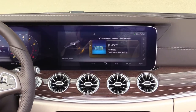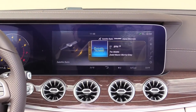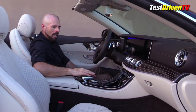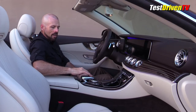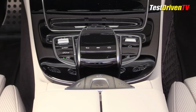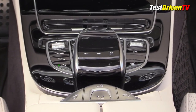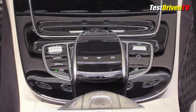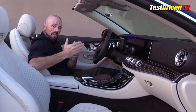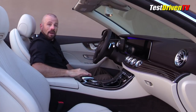When it comes to the infotainment system, what we've got here is a full-featured 12.3-inch screen, and it's controlled entirely down here by the center console puck, and you've got a touchpad here with sort of a mouse button. You've got buttons and you've got roller knobs on each side, and even though I typically have a problem with some of these systems in other brands, Mercedes-Benz has managed to make it work. Once you get past the learning curve, which, honestly, is a little bit steep, but once you get used to it and you get it set to where you want it, it's very intuitive.